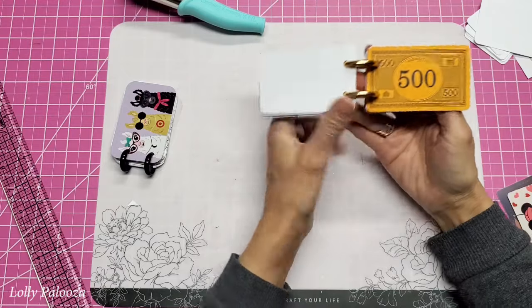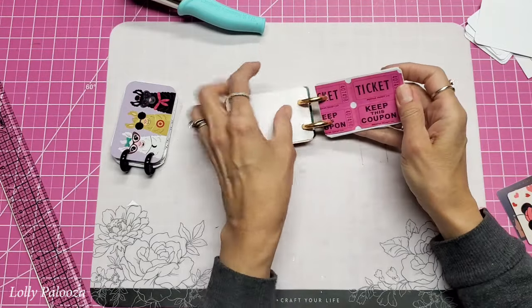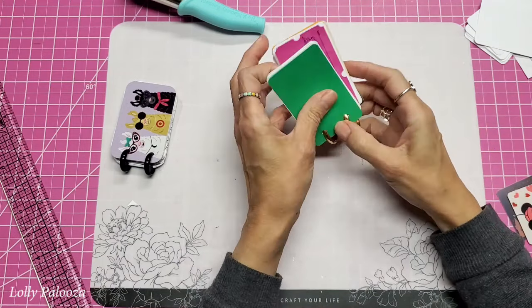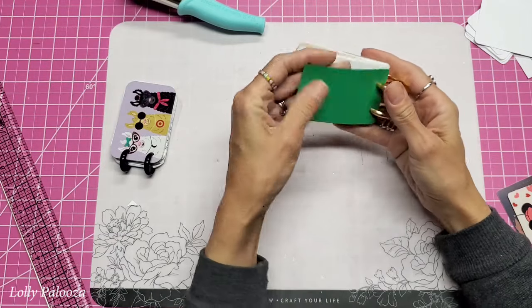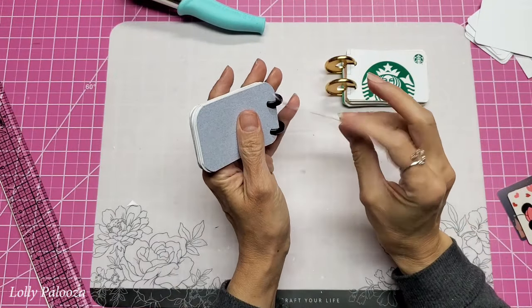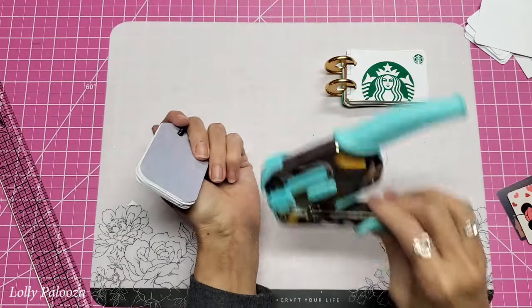I did round the corners, but I think that is so cute for a Starbucks thing. And then I also just use some of my junk pages here. So the sky's the limit. Okay, now the back, you can just use a piece of cardstock, and I use one that's a different color here to match the green. This one, I actually used a piece of acetate, and same thing. It cuts really well with this punch.